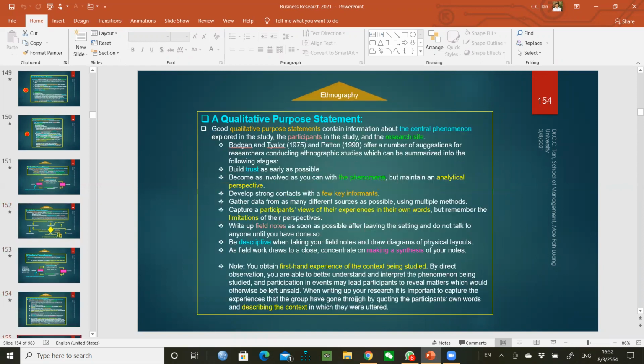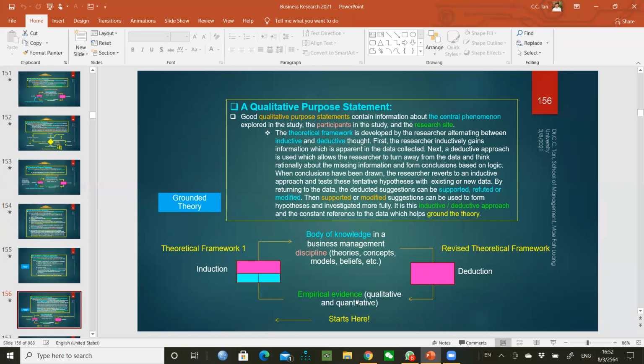Okay, so there are a lot of different types of situations. You can read it by yourself, and again, these are just different forms of iteration. You can start from induction: from data you form some theory and embody the knowledge, and from there you can revise the theoretical understanding, go to the questionnaire design and deduction, and then test your theory. So you can have a grounded theory from here to here, and then theory testing from there to here, from the theorized knowledge to the evidence.